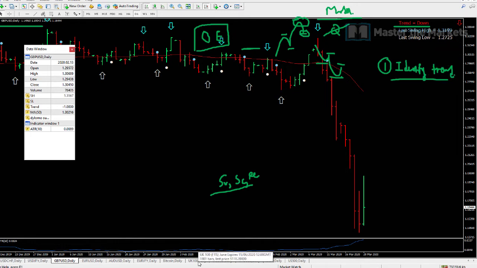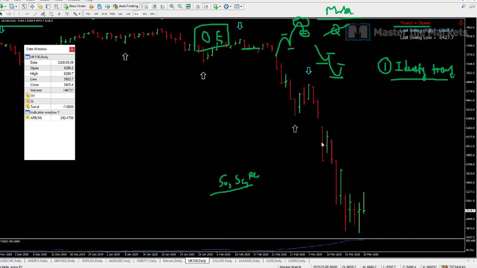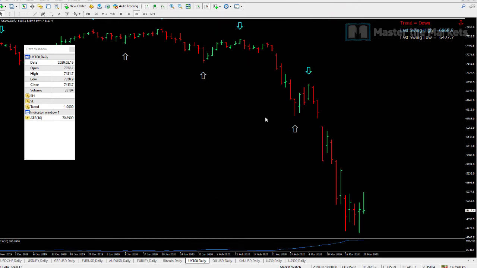If I go to basically the FTSE and indices, you can see currently that's in a very strong downtrend. You can see over here, right? Lower lows and lower highs. Everything is made simple because we have quantified the highs and lows. Okay, this is all good. So the first thing with short trading is identify the trend. It's much easier once you have quantified highs and lows. I guess we have driven our point over there. So the trend is what's important.